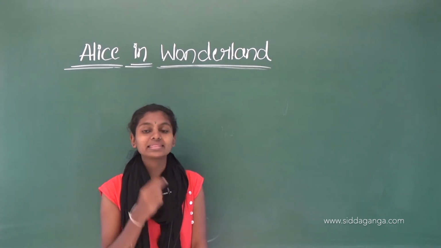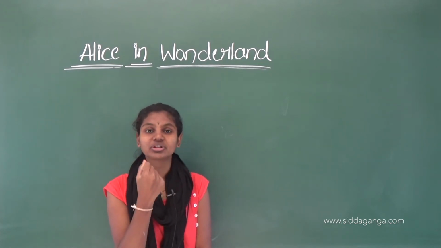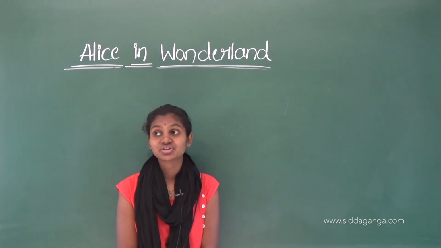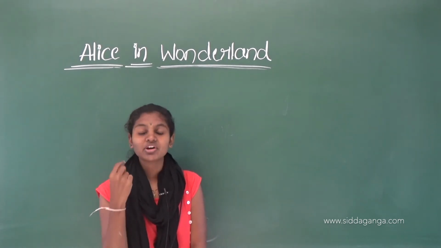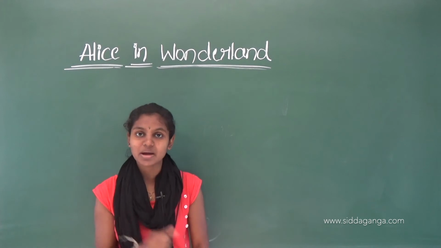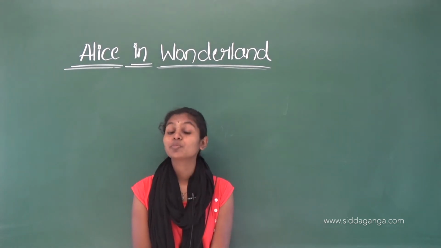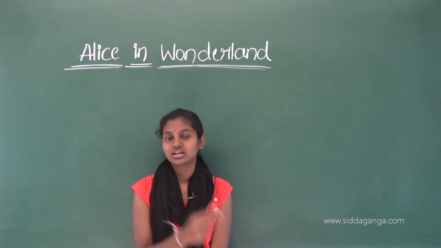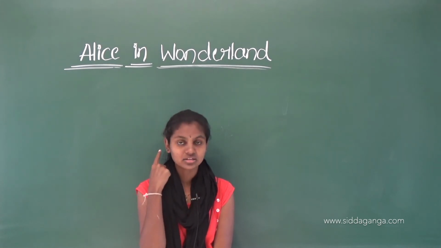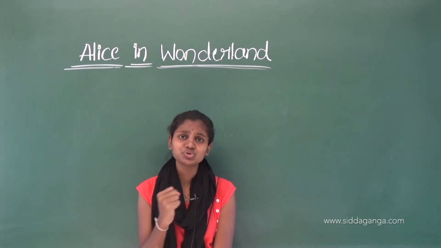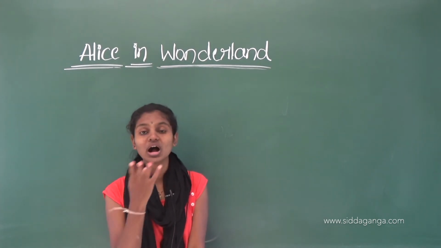Whiskers means bristles which arise from the face of mammals, like cat and tiger. You can see some hair-like structures on the faces of mammals. So those are called what? Whiskers. So the rabbit also has whiskers. So that rabbit is telling his whiskers and his ears that it's getting too late, I have to go. Like this, that rabbit hurries and goes away.